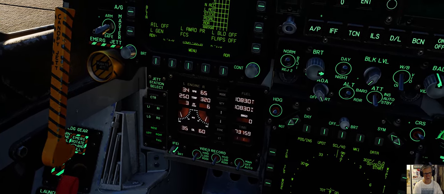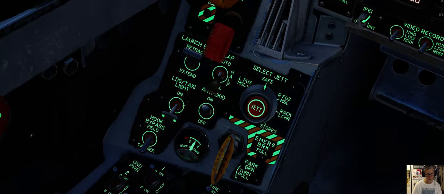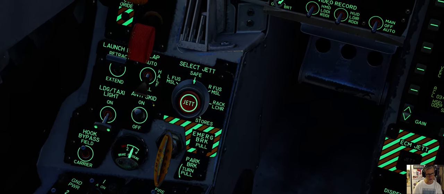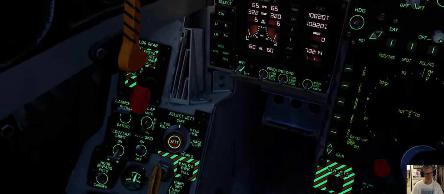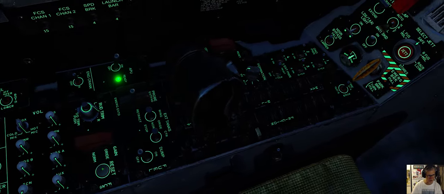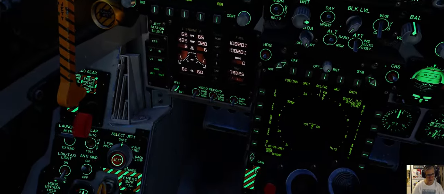I should finish this startup in under 5 minutes. Okay, that's looking good. Let's have a look here. So, hook bypass to field. I'll leave the parking brake engaged for now. Flaps to... Actually, just before I do the flaps, I'm going to clear these little faults. All these crosses and those boxes up there, let's clear. So reset our flight control system, hit this one. Okay, so let's go flaps to auto.